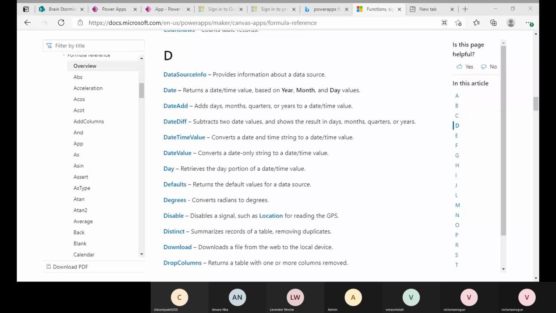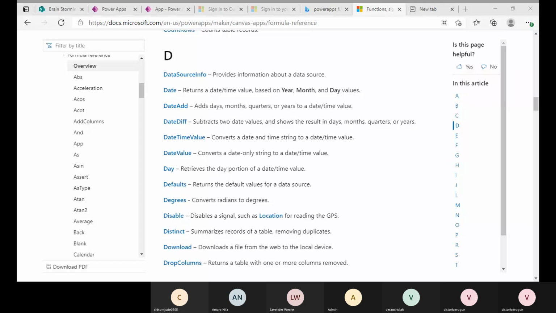You can also use it to update records. For example, I have some details already on my SharePoint list. That's my database, and I need to update them. Most times you use it on a form, if you don't want to use the submit form function, you can use the patch to say, okay, everything that is filled there, go and use it to update a particular record in my database.